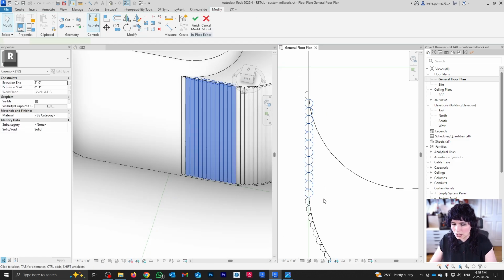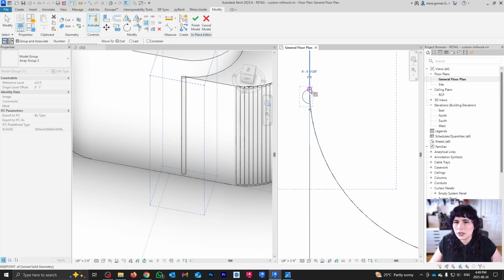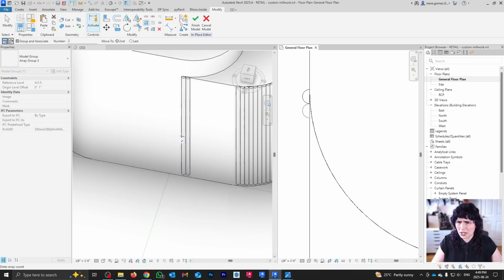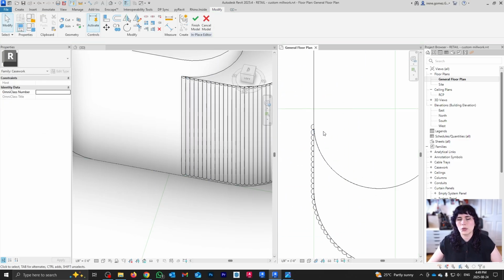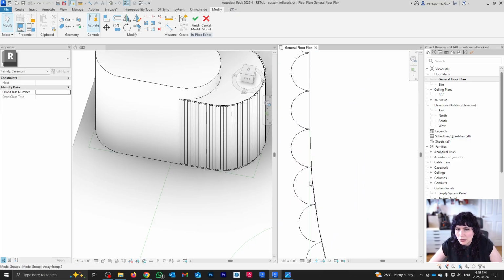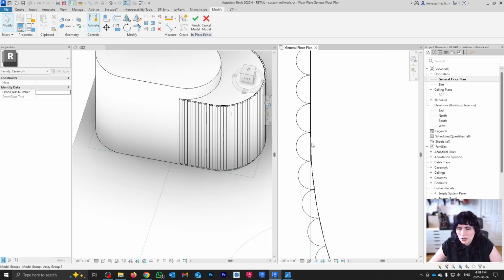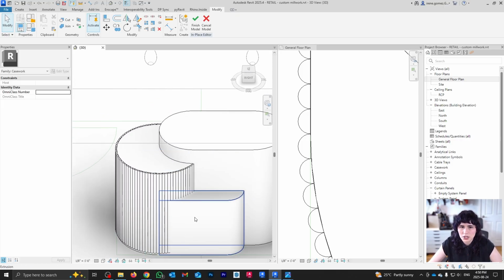Beautiful. I can just copy it again. So we said array of first, last, yes. And we said that is just 1 inch. And we said, I think it was 13. Okay, that's fine. Yes, 13. Wow, good memory. Okay, so that is looking a little bit better in general. This one's a little bit messed up because it should be one of these, not one of these, but I'm going to leave that for the time being. It's a very small detail. I don't think anyone is going to notice.